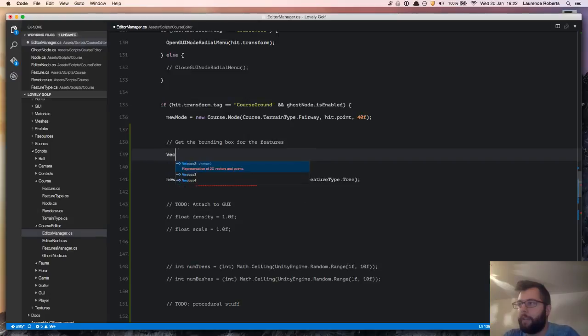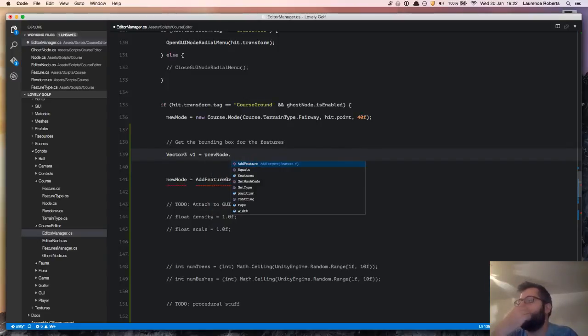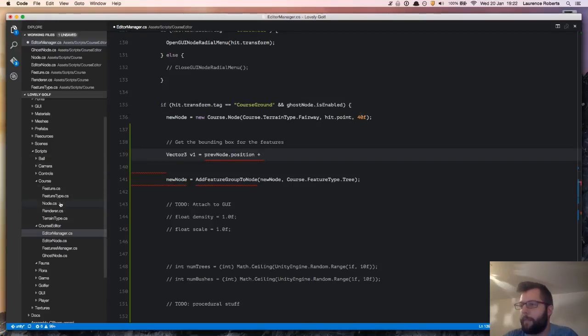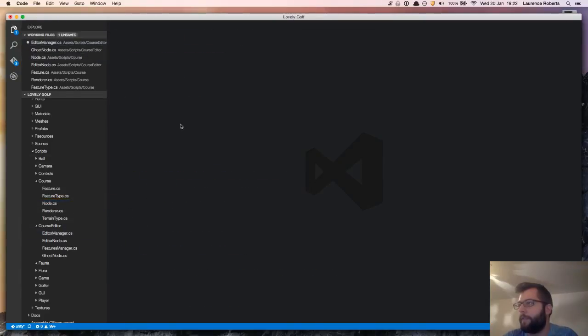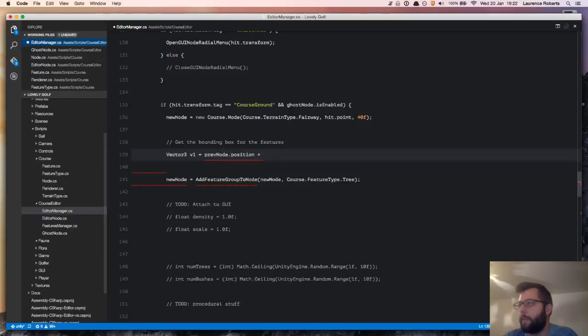So vector 3 v1 is equal to the previous node, say prev node dot position, which is going to be the middle point, and it needs to add half of the width as well. So I think it's just called width, yeah. Plus, let's say minus prev node dot width over 2. Well, that's not going to work.